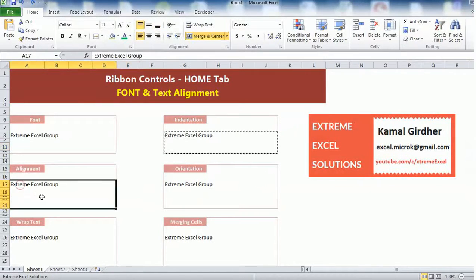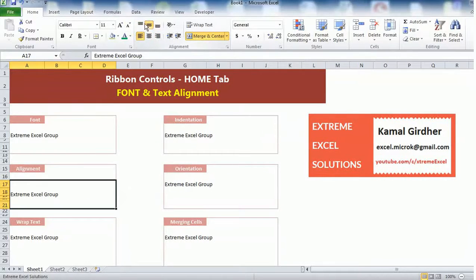So for example, if this is the cell which is having some text written over here, and currently my text is placed on the top left corner, but let's say I want to make it bottom aligned, so I can choose this option and it will be aligned here in this corner, and I can also choose for middle align. Then if I want horizontal alignment, I can choose one of these options, left alignment, center alignment, or right alignment. Currently it is left aligned, but I can change it to center or right.